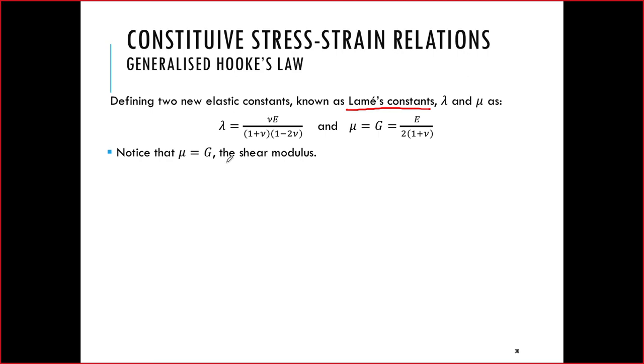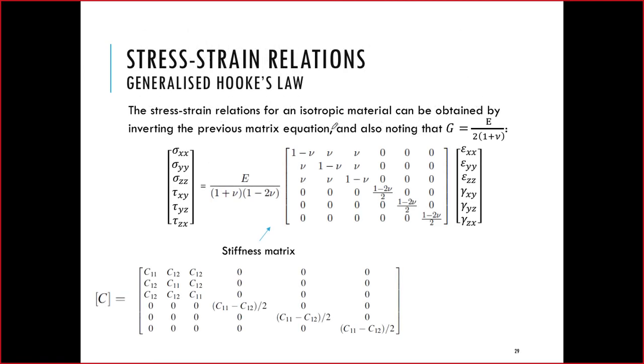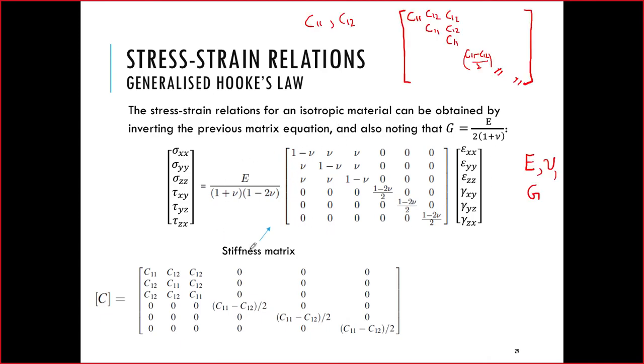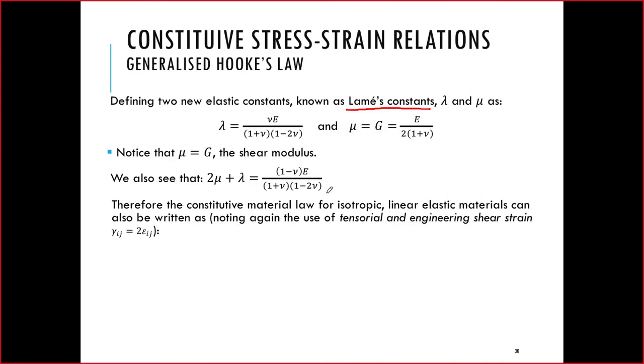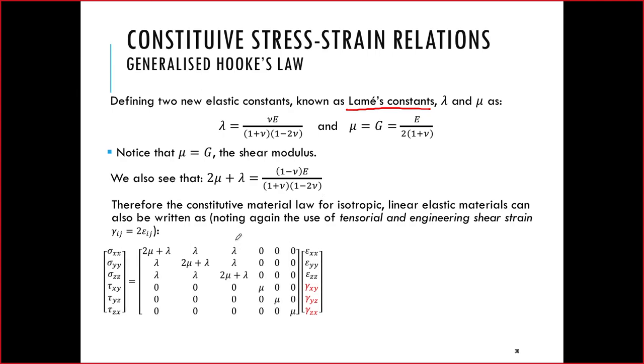Now, what happens when we define lambda and mu like this is that our stiffness matrix can be written in a much more simplified way. I mean, it was fine in terms of C11 and C12 too, but let's look at a further step to see what happens. If I use lambda and mu, then I can actually write down my stiffness matrix like so. This is the same stiffness matrix as given on the previous slide. Only because of these two new constants that we defined, we can show it in an even more simplified way in terms of these two.